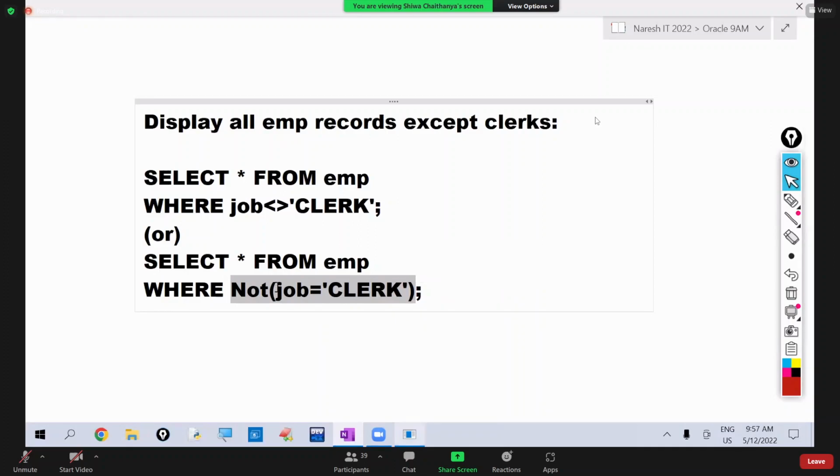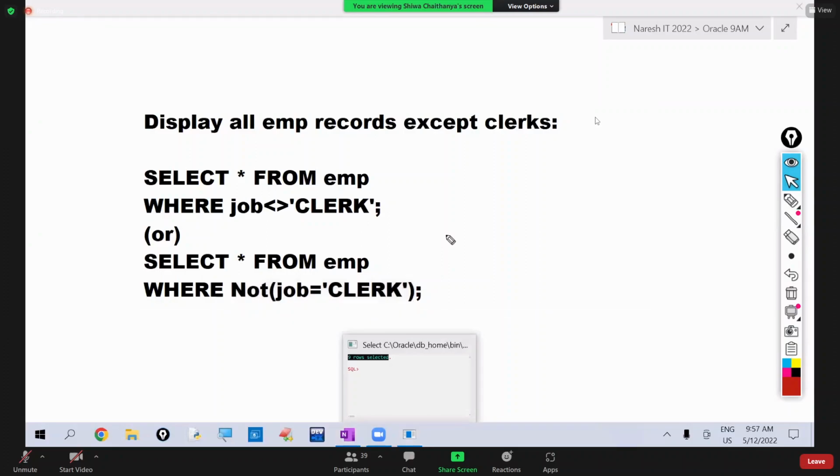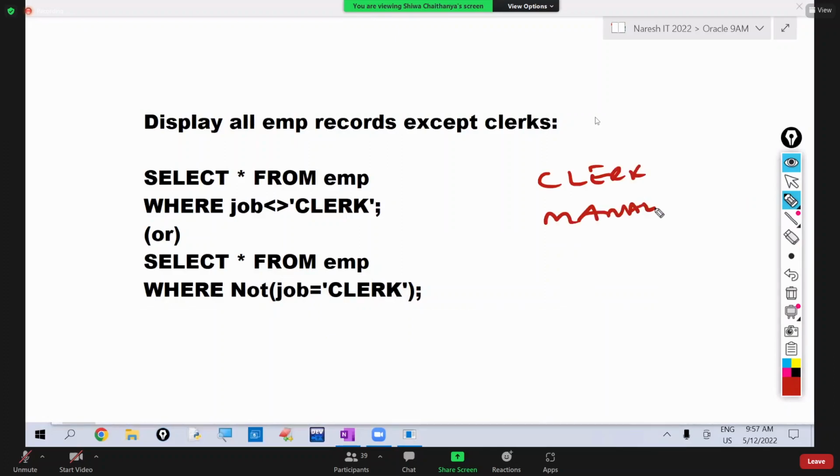When this condition is true, when the job value is clerk, for example, here different job titles are there. The first employee's job title is clerk, the next is manager, and the next is clerk. For the first employee, this condition NOT job = 'CLERK' applies. What is the first employee's job title?